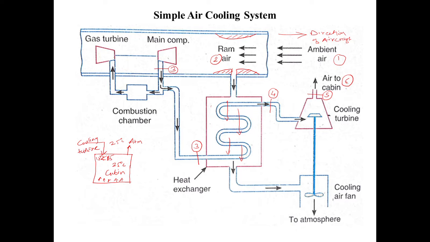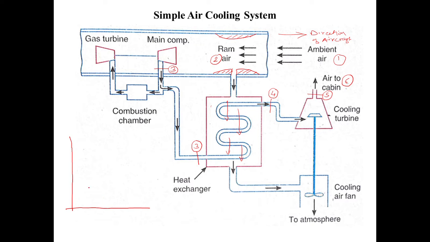Fine. Now we will try to draw the TS diagram. It's very easy for you to draw the TS diagram over here. I'll erase this first of all, and on the same slide I will show you everything, because if I change the slide then it will be confusing for you. So whenever you are drawing the TS diagram, this is temperature, denoted by T, and here I am having the entropy, denoted by S.